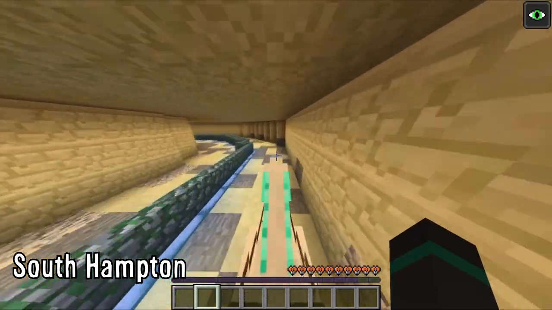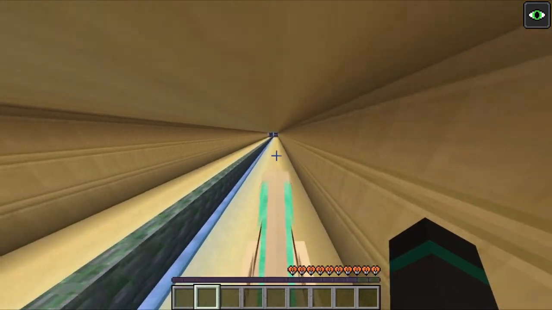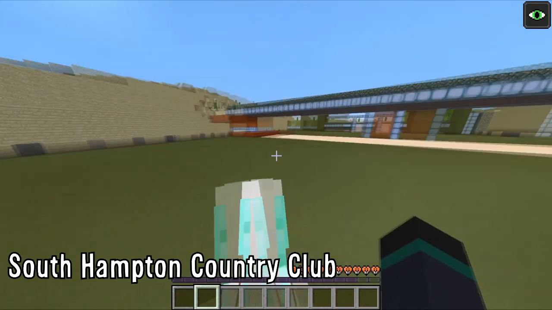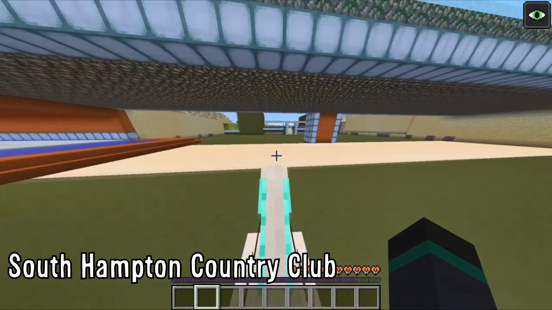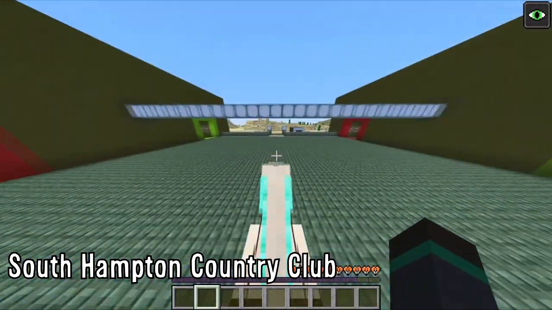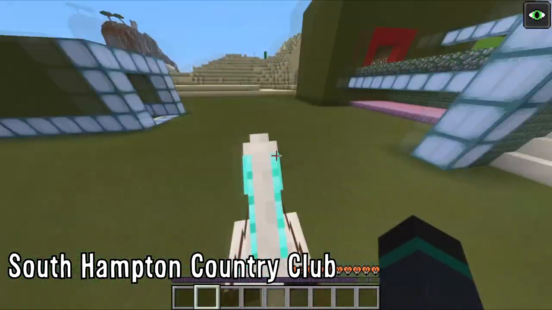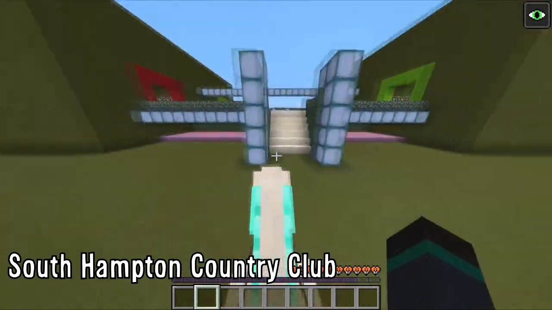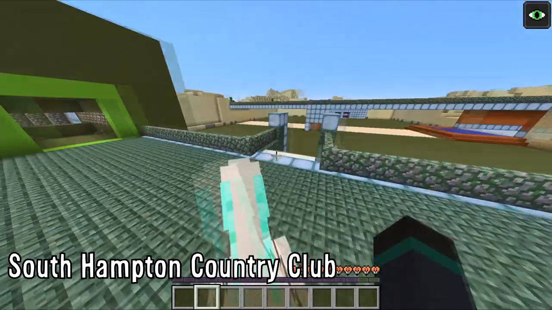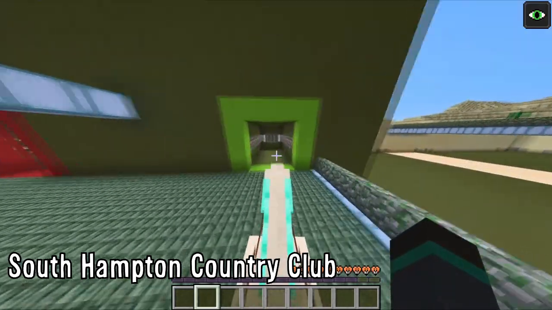In this case, I'm going to show you the Southampton Country Club. So we're here in the Southampton Country Club. This is where one would go to get a horse. Of course, that would require putting up command blocks and such that don't work yet in 1.12, so it's kind of barren so far, but this is going to be important later. So, next village.